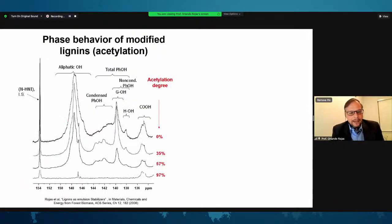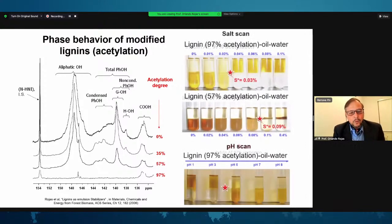Let me go back to the surface activity of lignin and think about acetylating the lignin molecule. What we did was acetylate the lignin to change the balance of hydrophobicity and hydrophilicity of the molecule. The lignin as a structure is actually a hydrophilic molecule — we always say lignin is hydrophobic, but once it is separated from the tree it is hydrophilic and can be solubilized in water. For that reason, we wanted to add hydrophobic groups to the molecule.